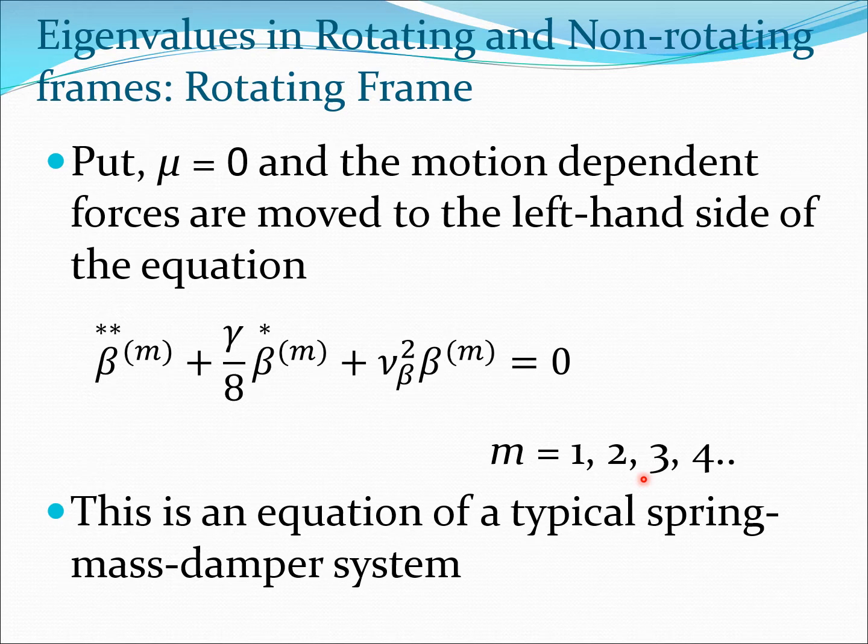And therefore we now look at this equation, and we clearly see that this equation is very similar to a typical spring mass damper system. So the first term would be a mass term, the second term would be a damping term, the third term is a stiffness term. And essentially you clearly see here the damping is coming from the aerodynamics because gamma is here, and remember gamma is rho a c R^4 by I_b. So if rho is 0, then gamma is 0. So it totally depends on the presence of density of air, and therefore if you are in vacuum this term would vanish.